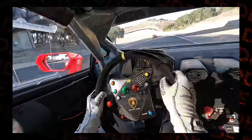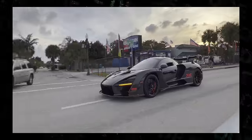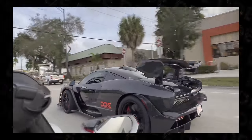The whole goal of my collection is to have my ultimate dream lineup of cars that have V12s, V10s, twin turbos, superchargers. So on any given day, if I have a certain desire to go drive my race car on the track, for example, or cruise around in my straight pipe Murcielago with a manual gearbox, or maybe I feel like just being inside of a rocket and jumping inside the Senna or the 720 GTR for that matter. And those cars are very different for a couple of basic reasons.